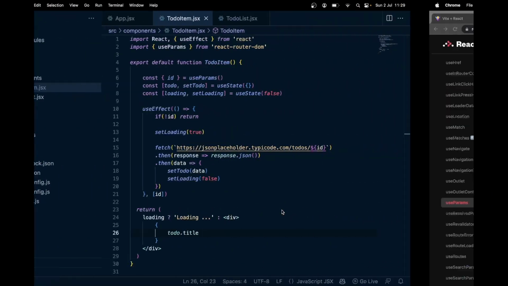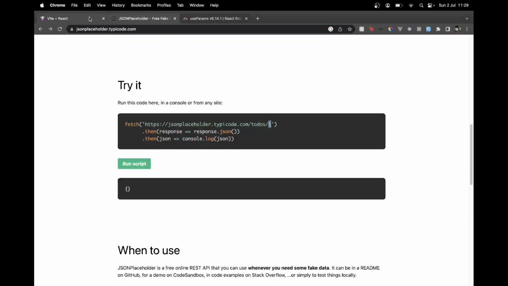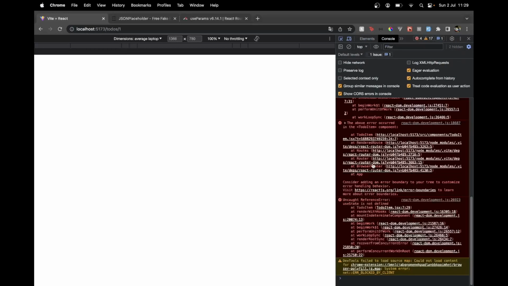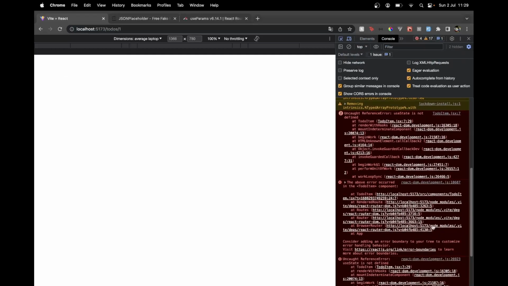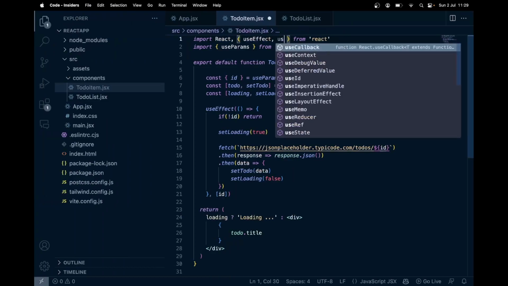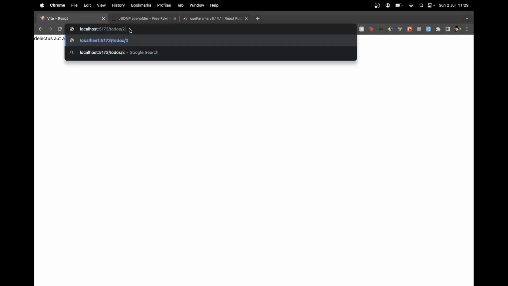So now let's go back and see what happens. If we go over here to our app and refresh this, nothing happens. So we have todo.title, loading, and setTodo comes with data. Okay, let's see what's wrong over here. Let's see if we got any errors. Yes, we did. It says useState is not defined. Oh, sorry. Totally sorry. This needs to have useState imported, like this. And there we go. We have the first to-do. Let's go with the second one. Loading was there for a fraction of a second because it's super fast. So it is loading and then it comes up, and that's great.